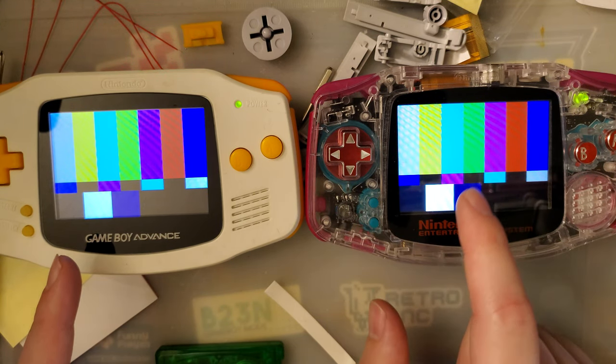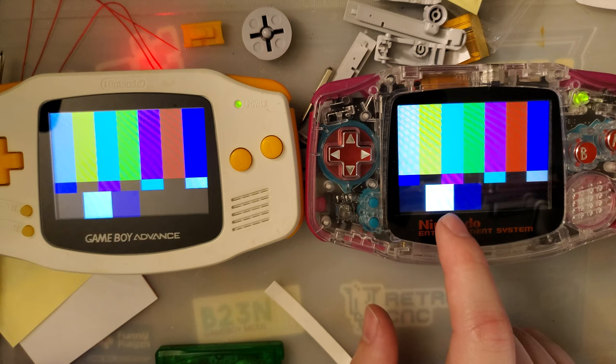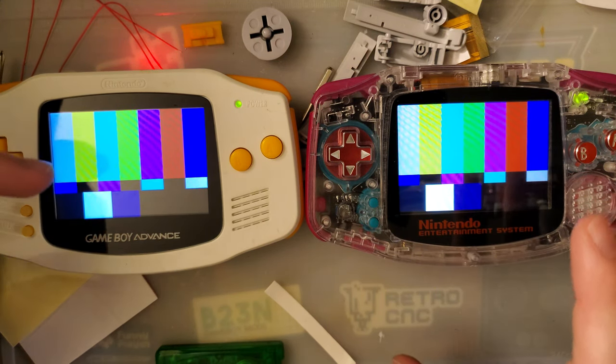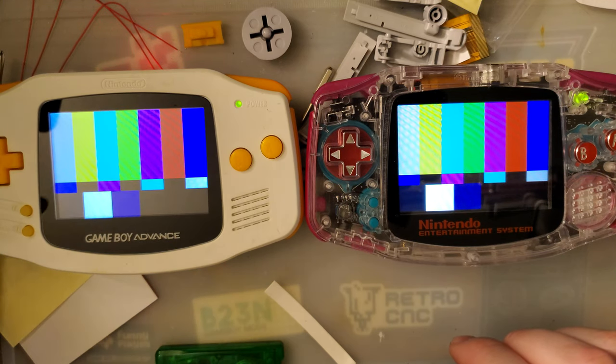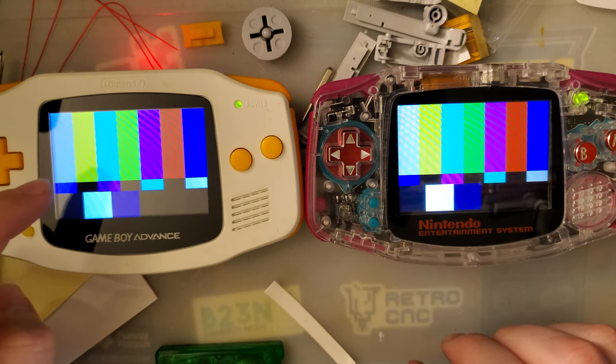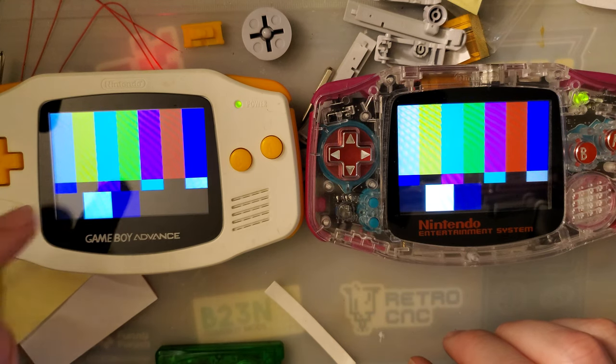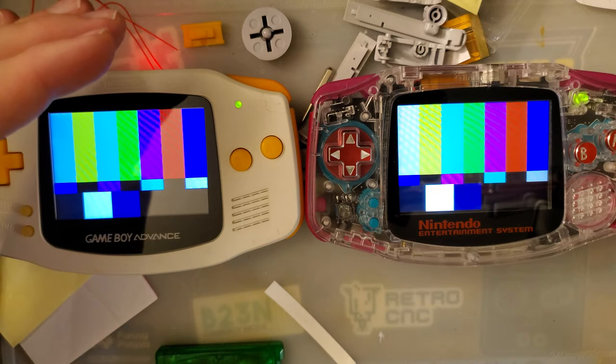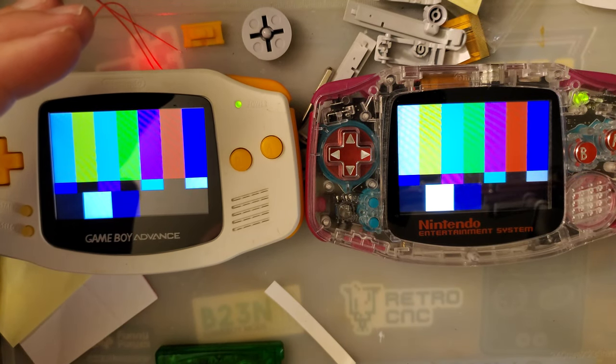If we look at this bottom left-hand box on the Funny Playing screen, that looks like pure white to me, whereas on the drop-in screen, it looks a little bit blue. The camera is picking up very blue, but I promise it looks much less blue in person than it might on the camera.